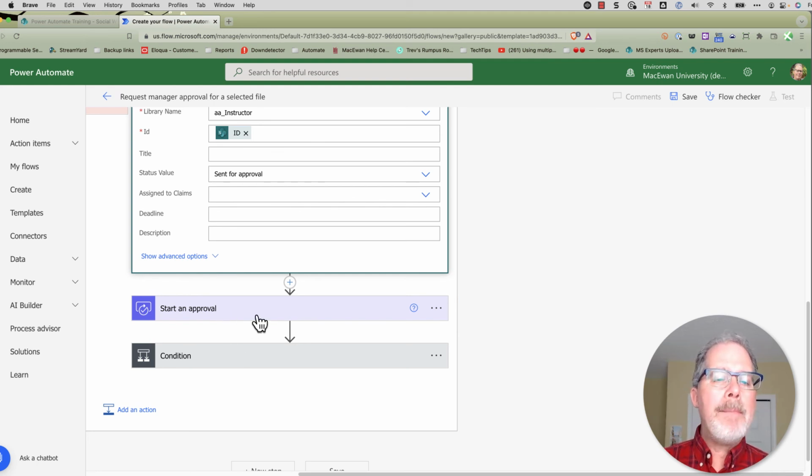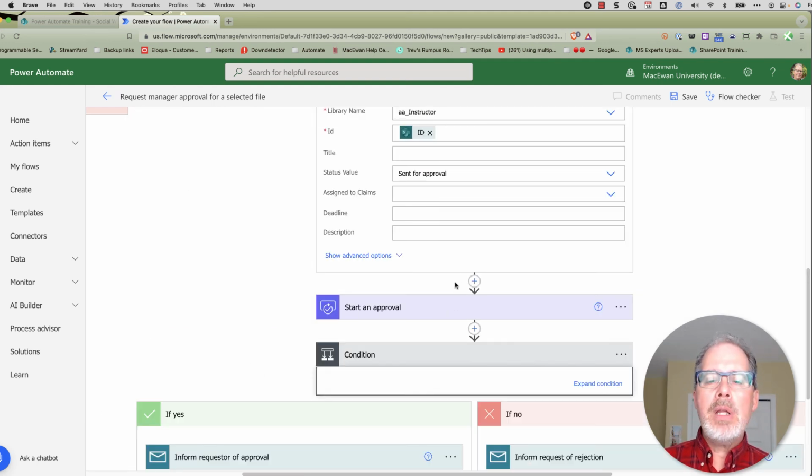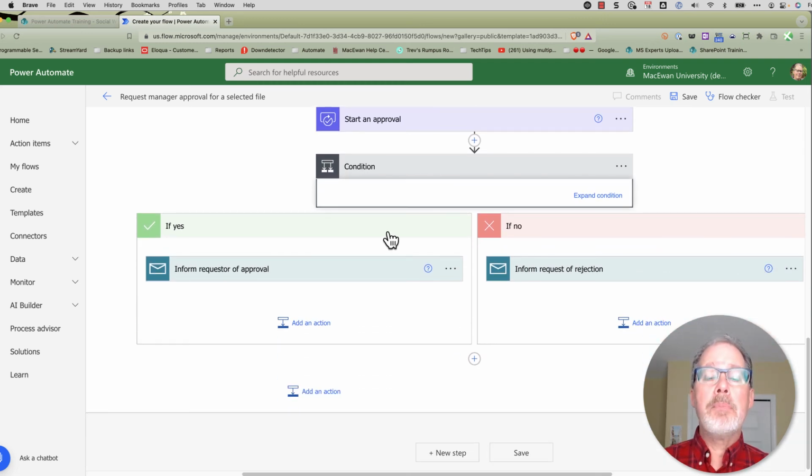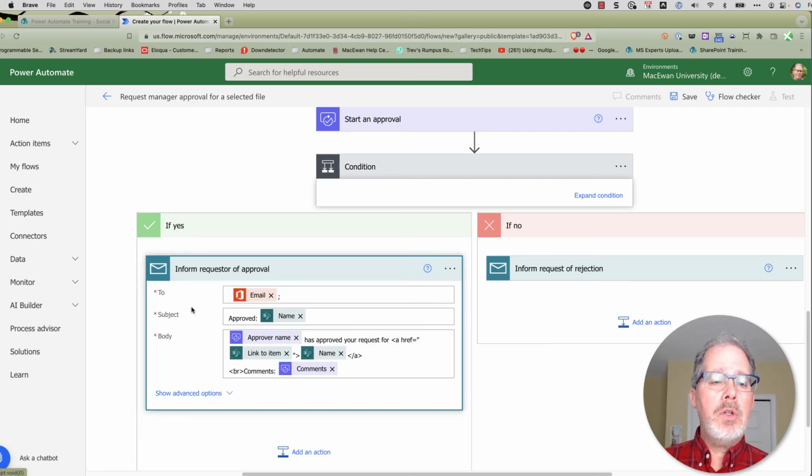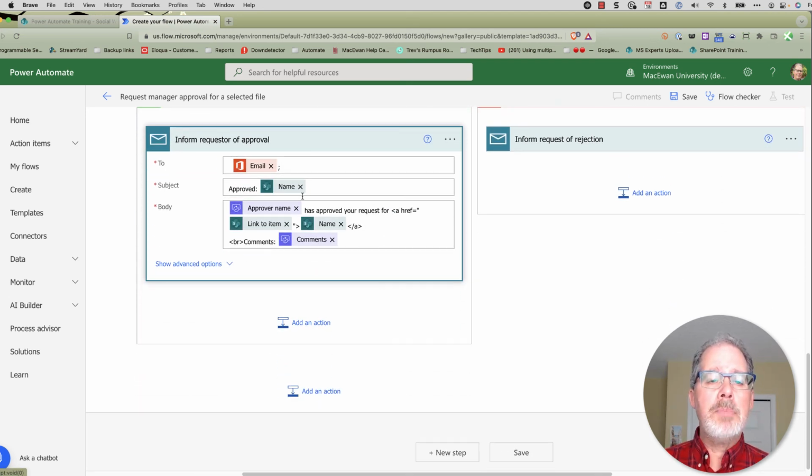Now, what happens next? Well, as part of the approval process, they can approve it or not approve it. If they don't approve it, a message comes back to me as the requester saying this hasn't been approved, and then we just start the process over again. However, if it does get approved, that's where the yes comes in, basically send an email to Trevor saying this has been approved. But this is where I'm going to add another step.